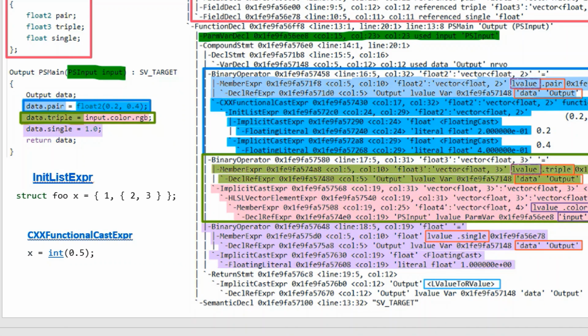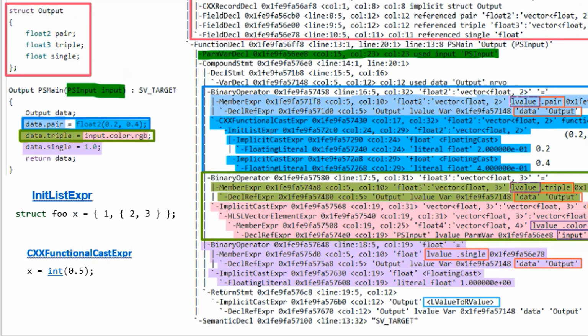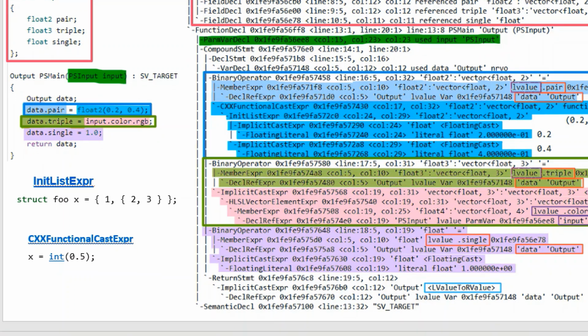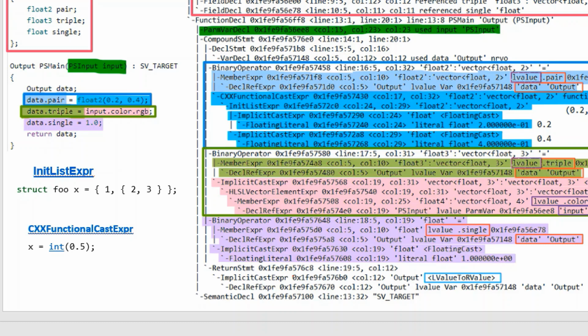Now inside of these curly braces we first have a decl statement, a declaration statement. It's a variable declaration, variable data of type struct output. Then we are assigning values to each of the fields within that object, and then we are returning this data.